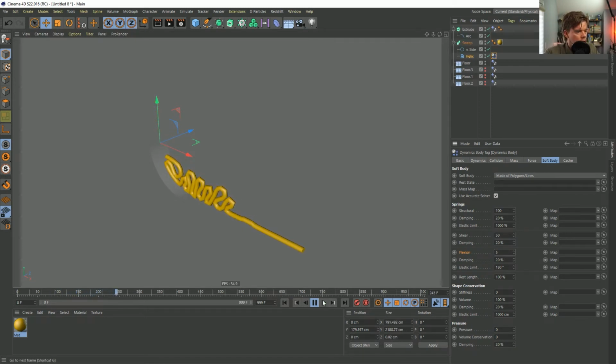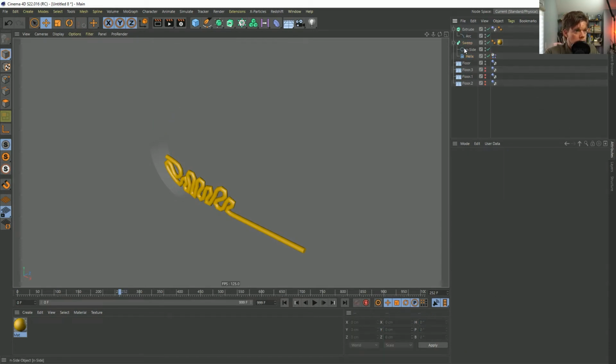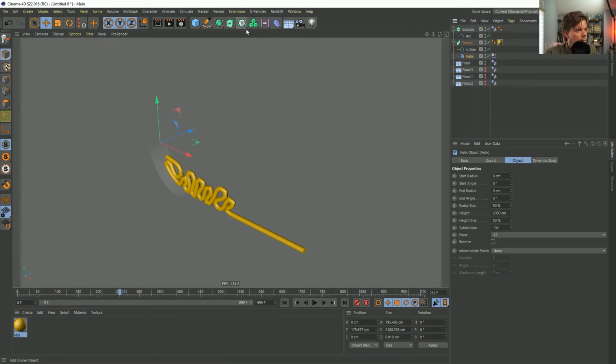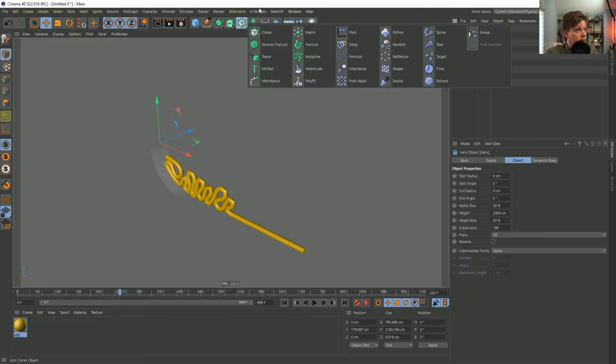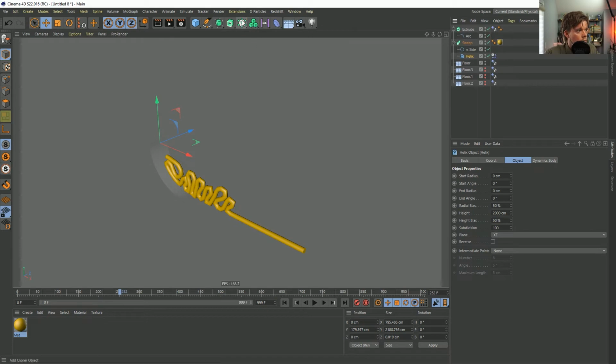It's a neat look. Now, actually, this is a good time. We're going to play with the flexion more in a moment, but I want to see if we can smooth this out as some sort of post effect. Otherwise, we'd have to throw in the subdivision surface, but actually a tracer might be a good way to go, because I keep trying to use the Mo spline, and the Mo spline doesn't give the proper settings. So let's see if this works.